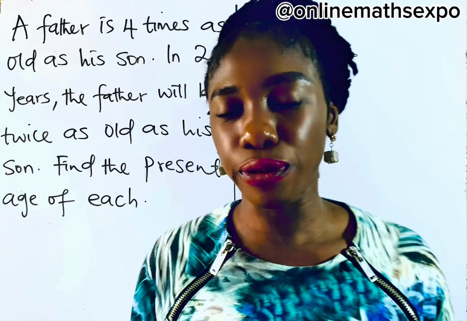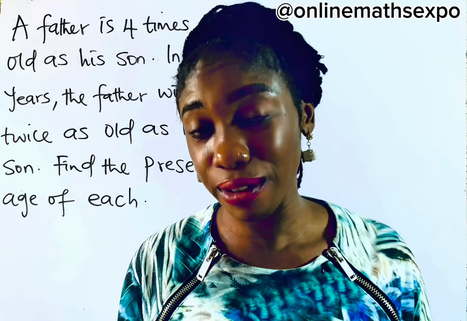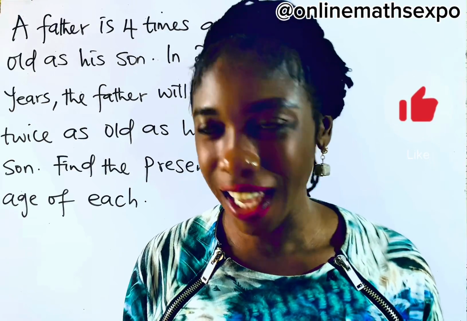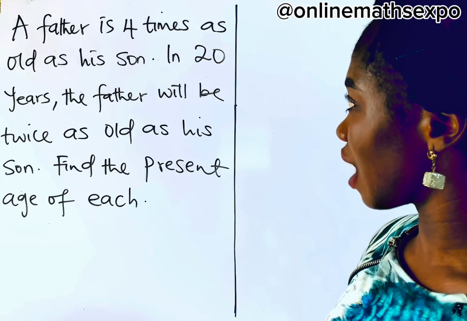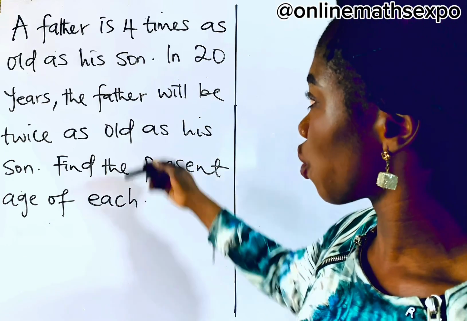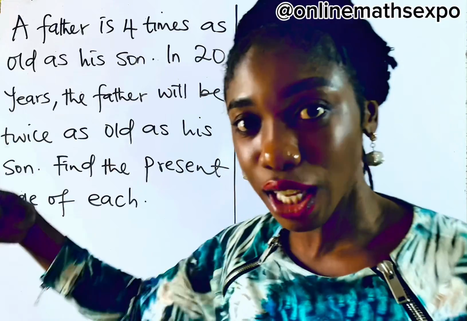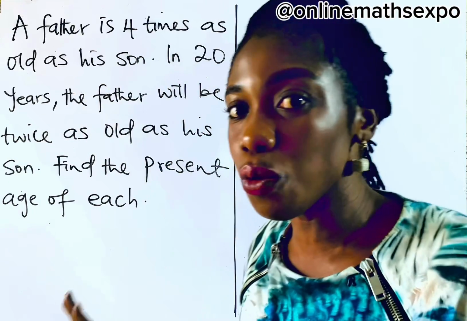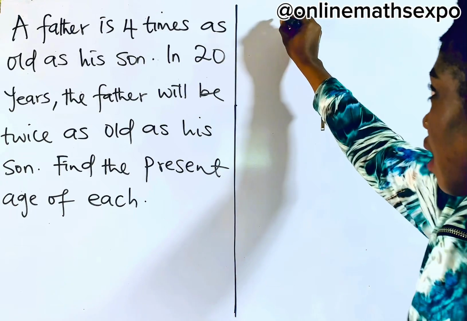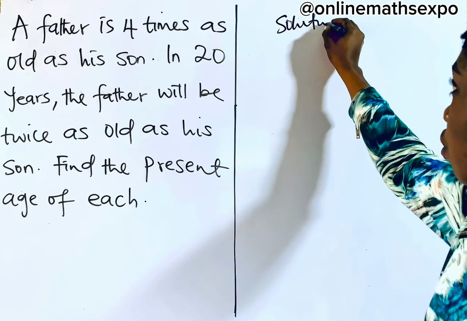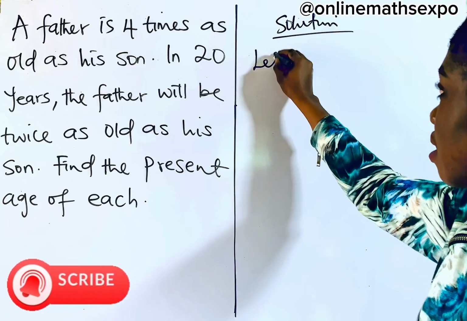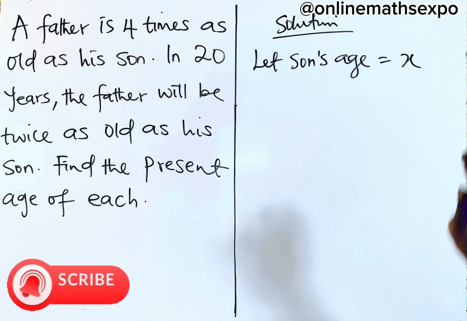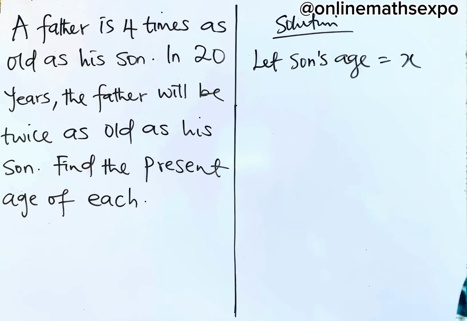Now, I told you in the first class that you should be able to identify the person the question is centering on. So when you look at this question, you see that if we can identify the age of the son, we will know the age of the father. So the question is centering on the son. Having identified that, we have our solution. So we now say let son's age be equal to x. It helps us to solve.